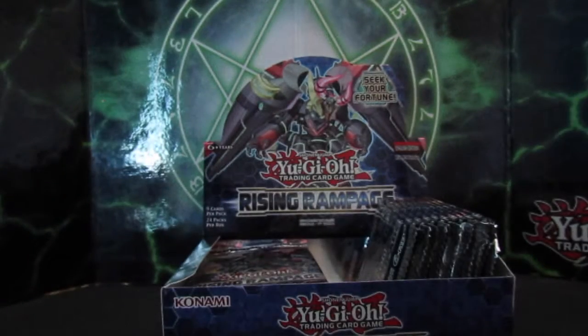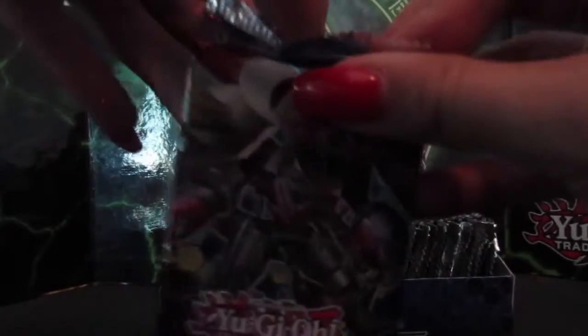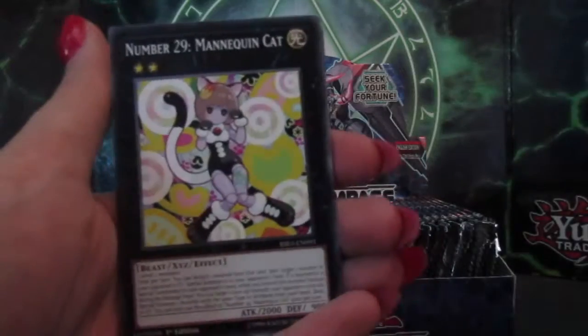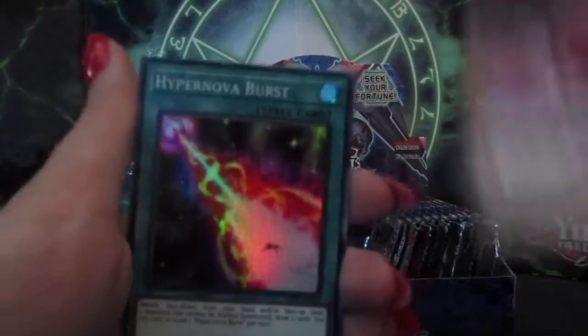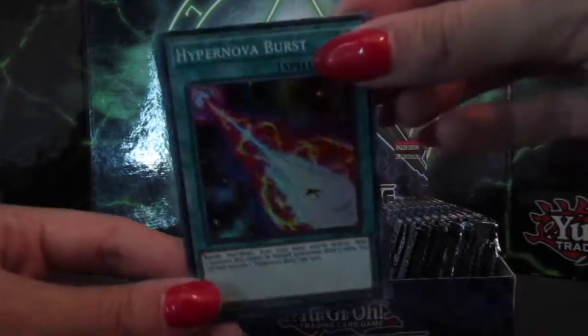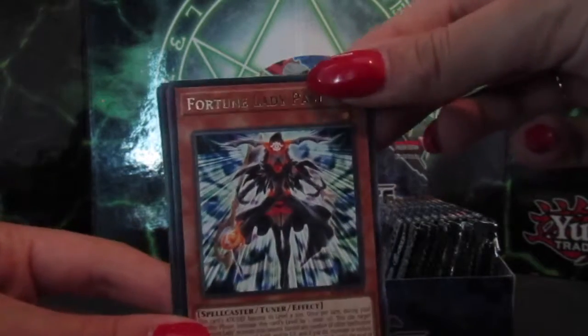All right. I'm gonna guess magic. Magic's the rare. Oh my god, this part. Yosenju Wind Worship. More Onslaughts. Number 29, Mannequin Cat. Rescue Interlacer. Ooh, and another Hypernova Burst. I was right, though. Back to back. It is magic. Now if you get the Doom Eagle. Nope. Fortune Lady Past. Oh, not a bad draw.